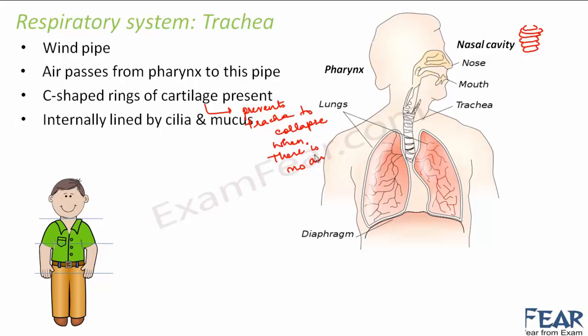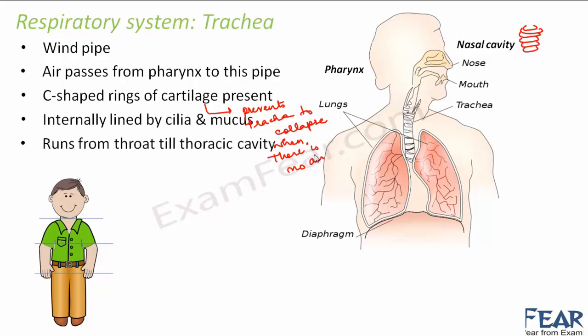It is internally lined by cilia and mucus. Most of the organs of the respiratory system are lined with cilia and mucus. And needless to say, what is the purpose of cilia and mucus? As I mentioned before also, they try to block the dust particles, microorganisms, germs or any other undesired particles. Everywhere they are present so that the air which is coming inside our body can be filtered as much as possible. Even inside the nasal cavity we had them, and in the nostrils also we had fine hairs. So some filtration is happening at all places.